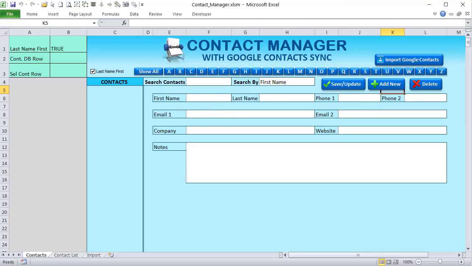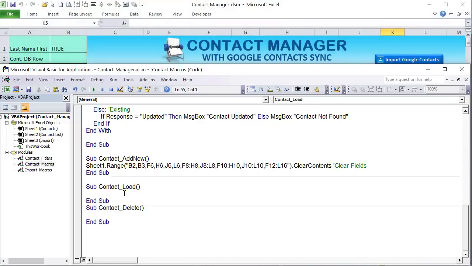So we need to write the delete, and then we're going to get into the filtering, and then we're going to be done. It's a little bit longer training, but we also need contact load. That's super important. Contact delete and contact load. Let's do that right now. Let's add in the contact load here so we can set that up.